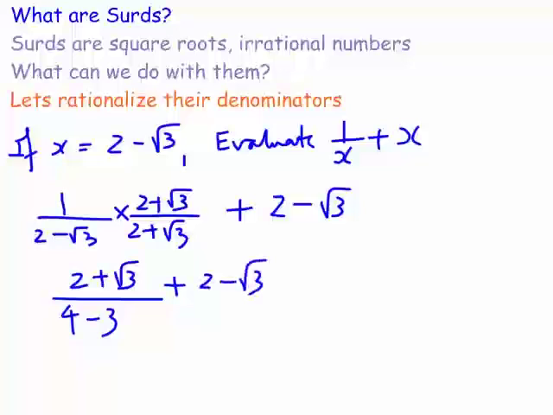You can see here this one simplified nicely because the actual denominator over here is actually 1. So that's 2 plus root 3 plus 2 minus root 3, which is just 4. I mean, they don't always work out this nicely, but I just made that one up. It seemed to work out very well. But sometimes you may need to add the other parts.